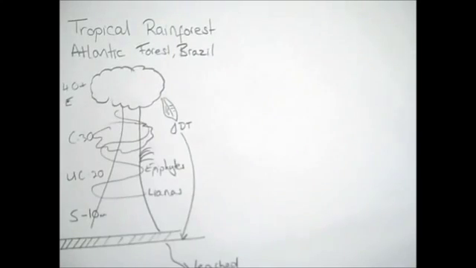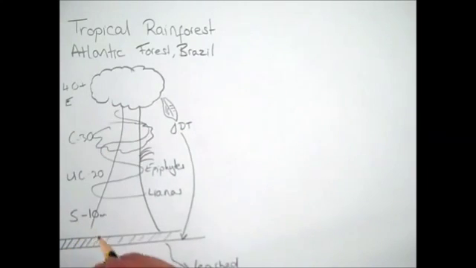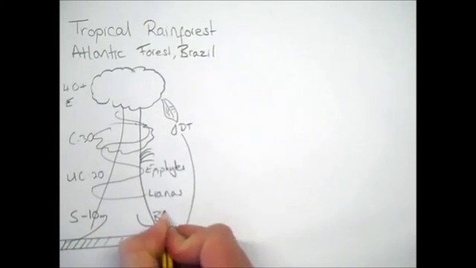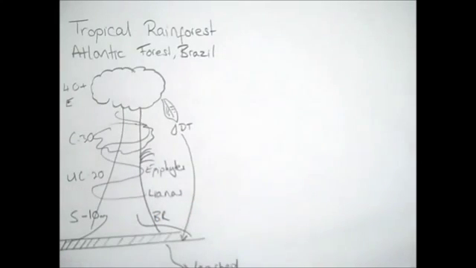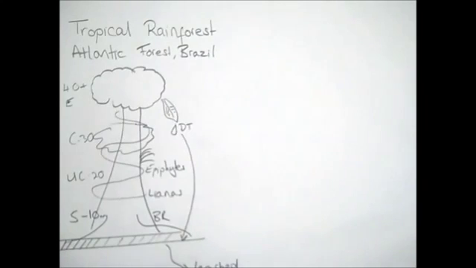Now, obviously, these tall trees, particularly the emergents, need a good wide base, so they have something called buttress roots. These buttress roots spread out over a large area to provide the tall canopy and emergent trees with a wide base to be stable. Also, the buttress roots spread out only into the top thin layer of nutrient-rich soil rather than going down deeper where there are less nutrients.